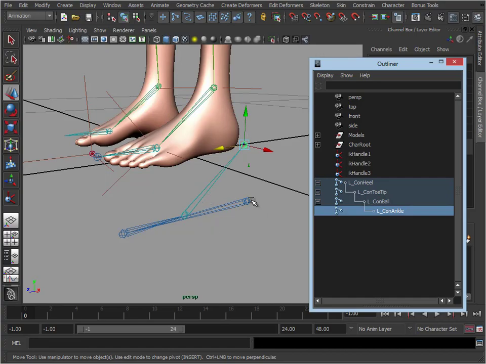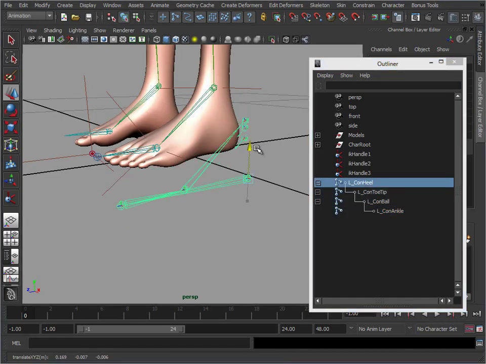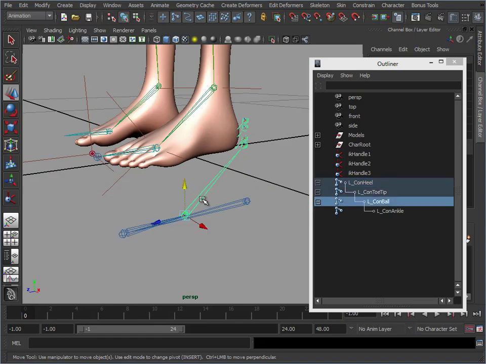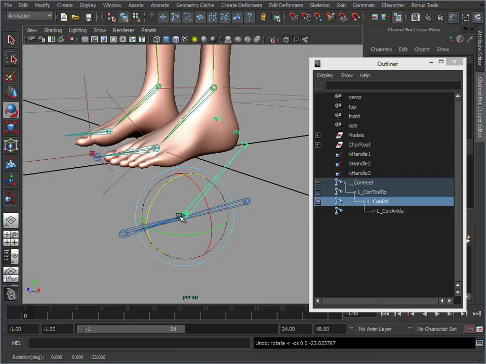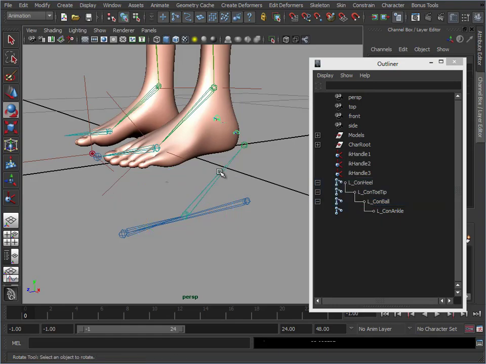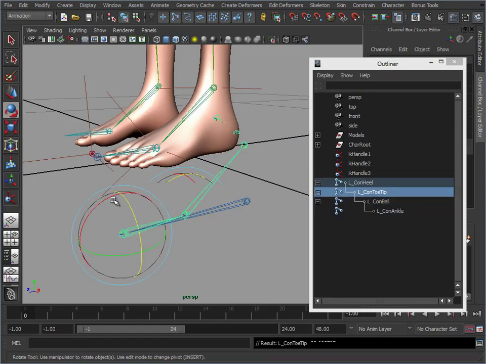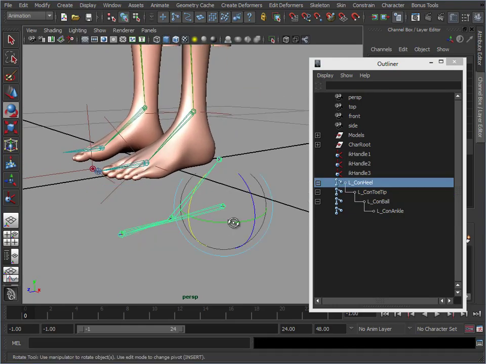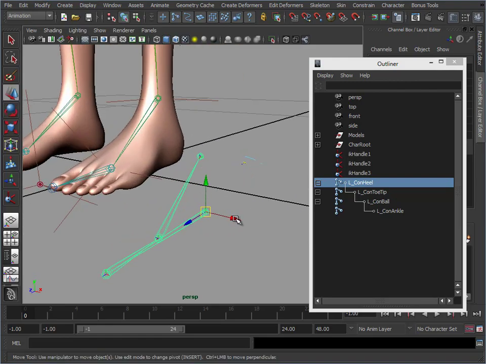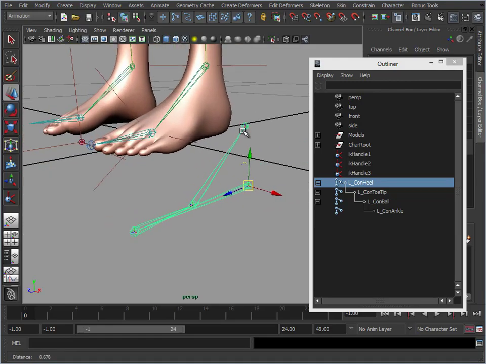What this allows us to do, we can move the heel around and it moves the rest of the foot. We can also select the ball, rotate that independently, which will in turn make the feet look like they're rolling on the ball of the foot. We can take that a step further, select the toe, and then we can create sort of a tiptoe effect. So let's just move this back up to where that heel was.